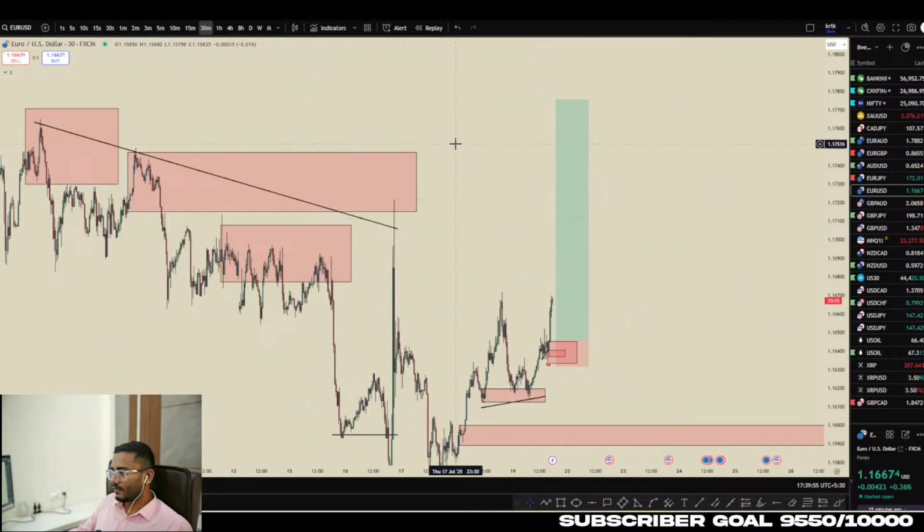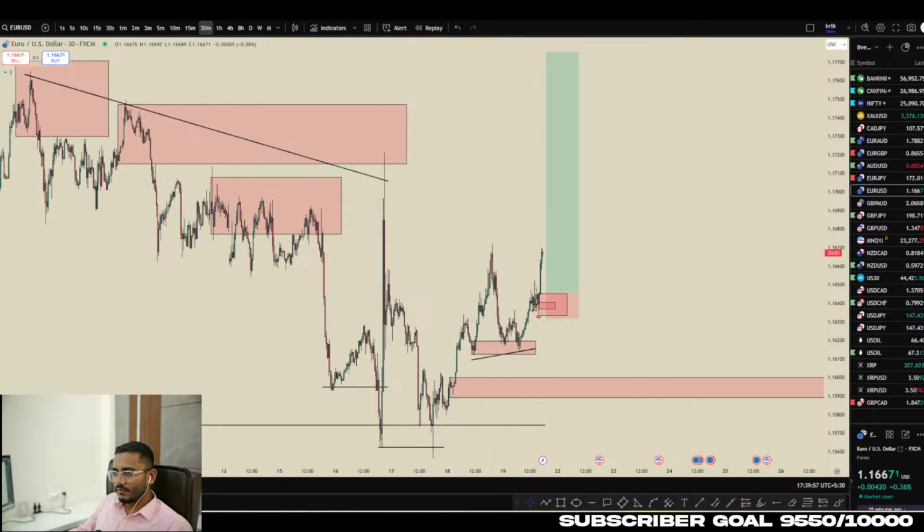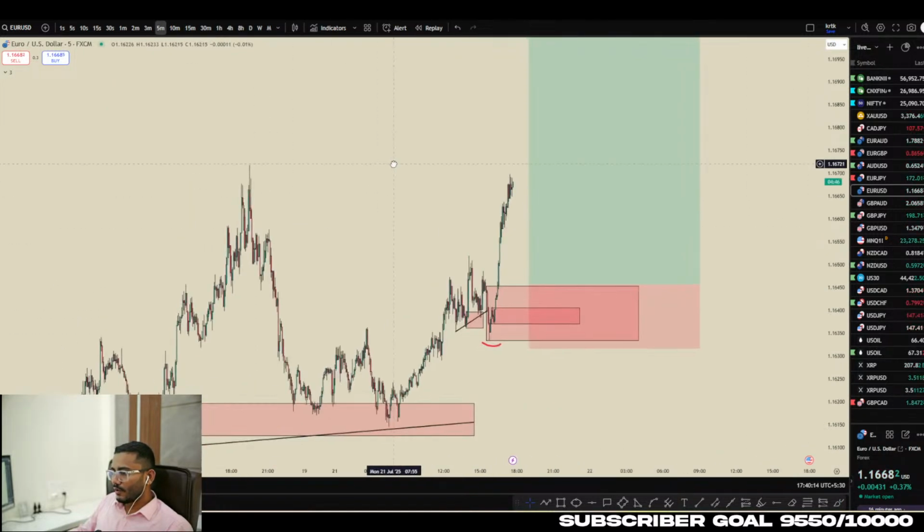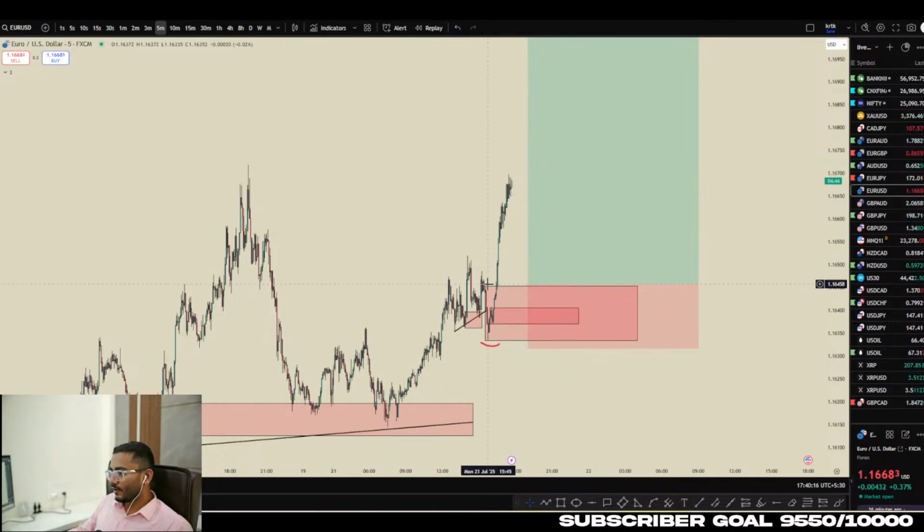In this case, same thing, because we don't know when price will tap this area. Right now price is still creating strong lows, so we will try to catch this move and we will not wait for price to come to this area. Now we have to wait for price to create more liquidity so we can look for entries. So this is our area where we can look for entry.